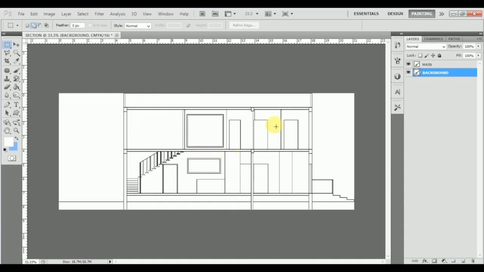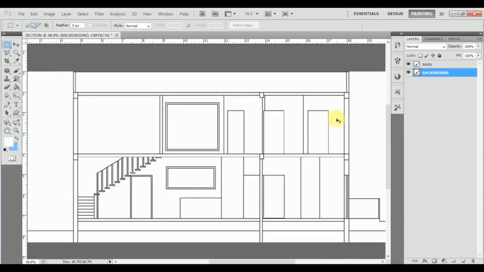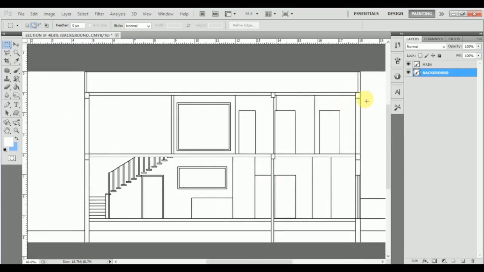Now, as you can see, there are certain beams, and for all of you who know what beams are, that's great. And for all of you who don't, well, beams are essentially these rectangles over here. Now, we can have those on a different layer, or we can have that as well as the walls and the slab on the same layer. So I'll be doing that. I'll be putting all of these on the same layer, except for the beam. We will have the beam in a different layer.